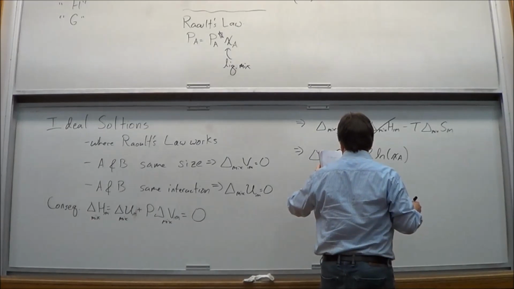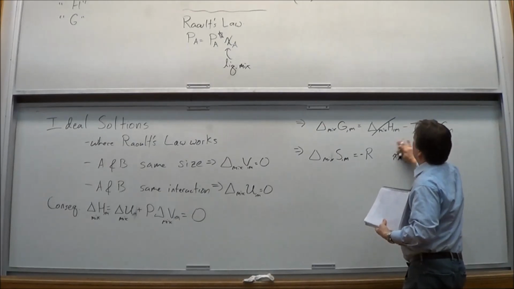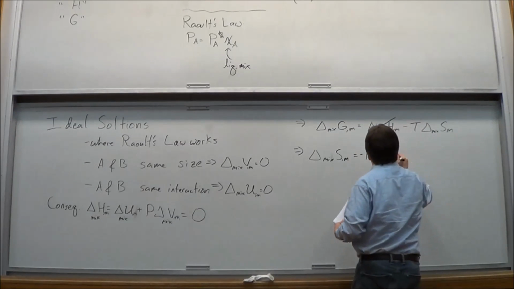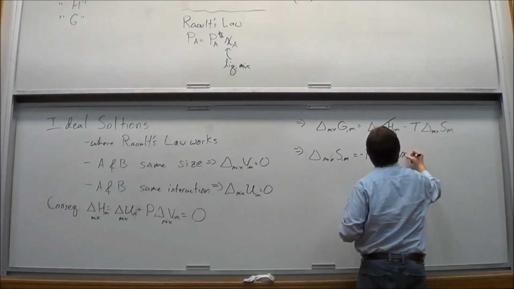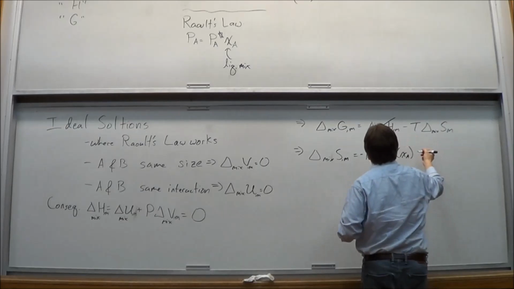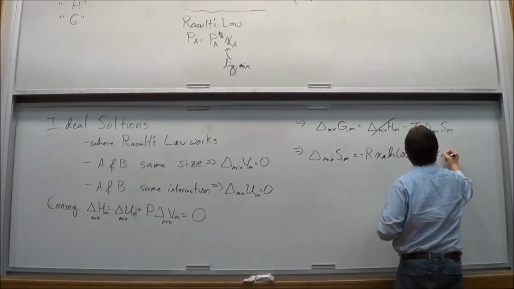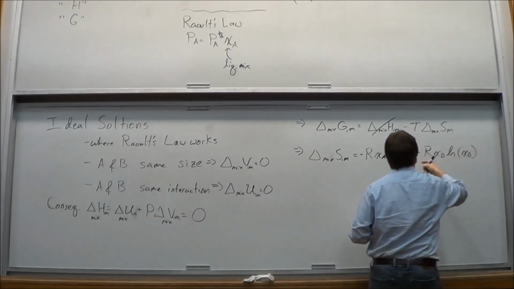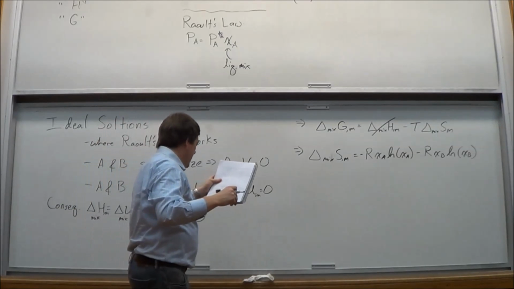I am screwing up, aren't I? Yeah, I should have a chi A. Right, yeah, right up there, because there's G per mole. Sorry, I always tend to do that. You even saw me doing the homework. Not that there's anything wrong with the derivation, I just keep forgetting it. Minus R chi B ln chi B. And it would be a lot neater if I just factored out a minus R, but I didn't. So that was a little stupid of me.